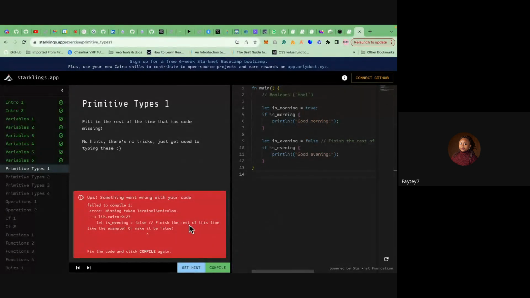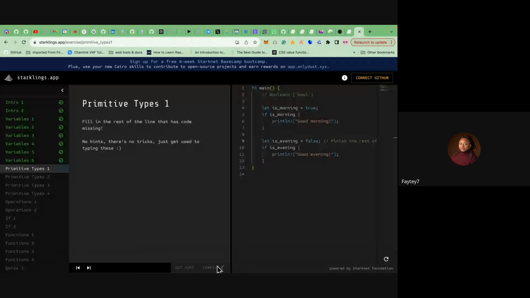Okay, so something is wrong here. I forgot the terminal semicolon. This is something that will give you errors in your code, so be very aware of this. I need to end this with the semicolon and then compile.